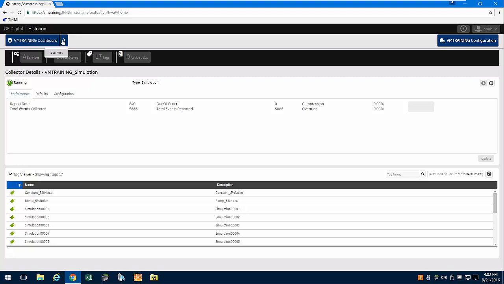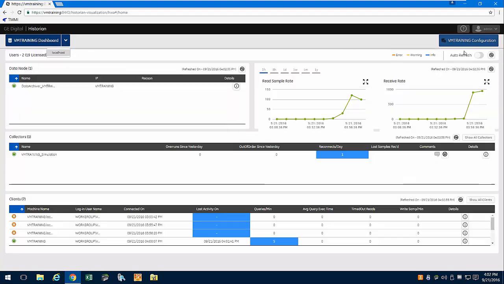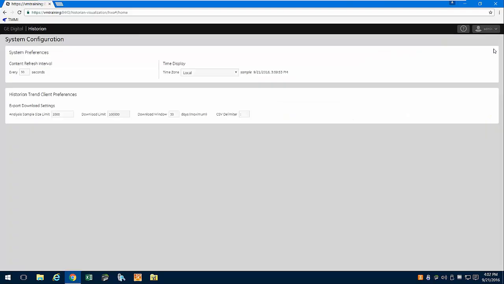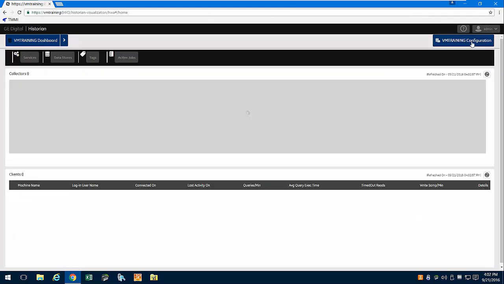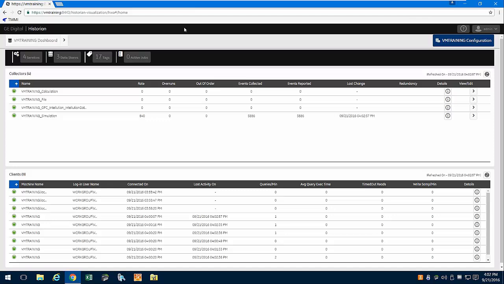So I recorded this video a little bit ago, a few days ago, and I think what I was trying to do is find out where do you configure tags. So here's the system config, some defaults on that. So if we go back home, go to configuration.